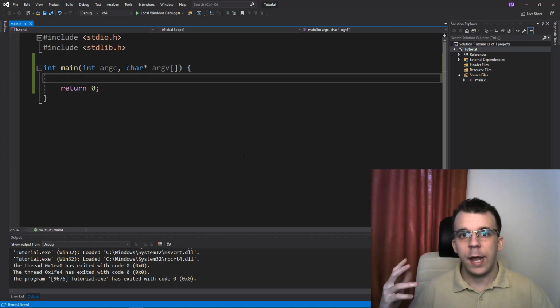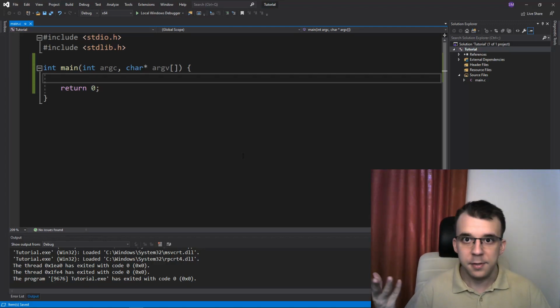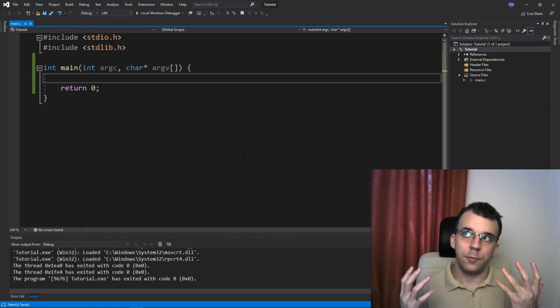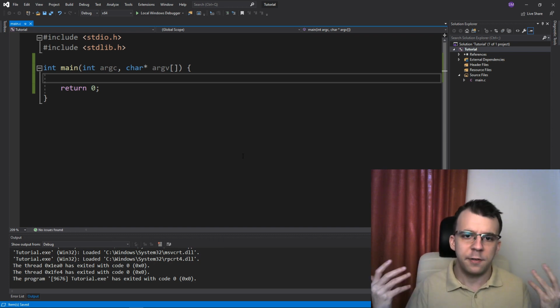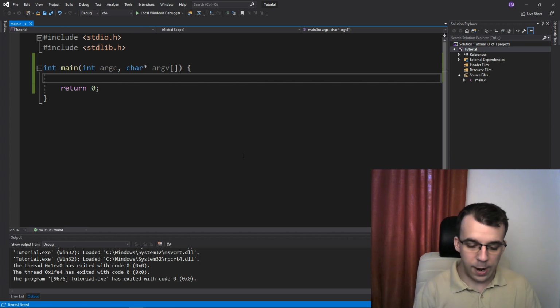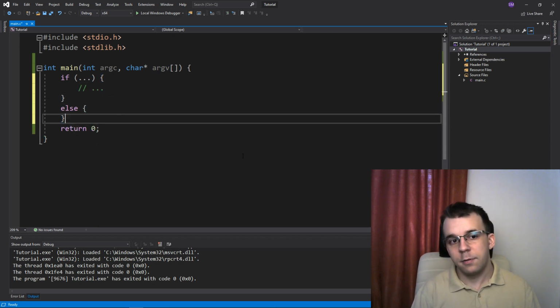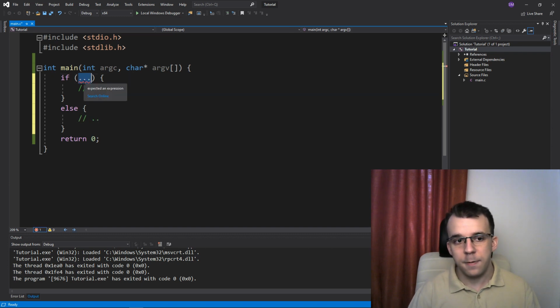In today's video, we'll take a look at the switch statement in C. You can think of the switch statement as sort of an extended if. With an if, you have some statement here, and you would execute some code. And then in the else part, you're going to execute some code based on if this condition is false. If this condition is true, this code will be executed. And if this condition is false, this code will be executed.